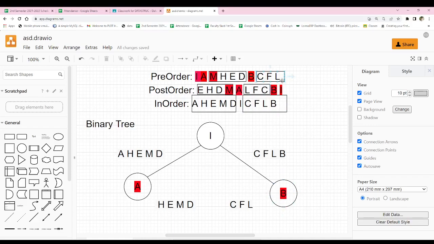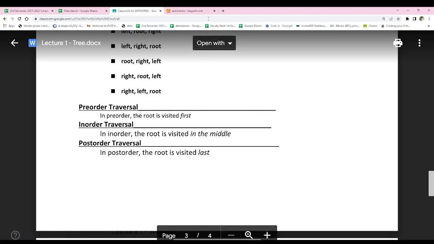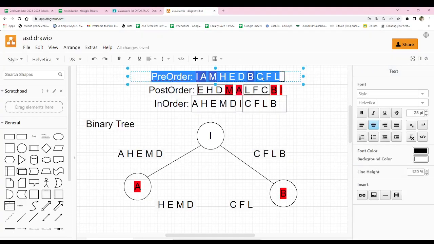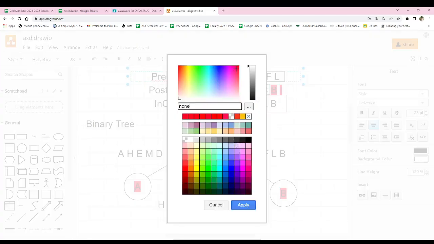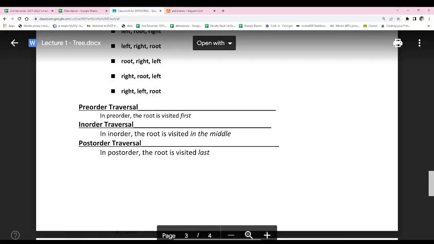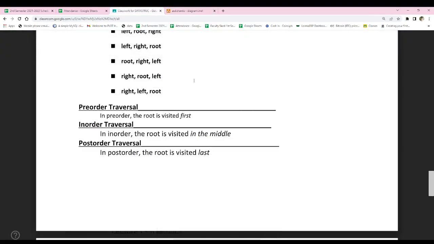that is CFL. So in pre-order the root is visited first. So here C will become the next root. C. And then in this part for the post order, again the root is visited last.